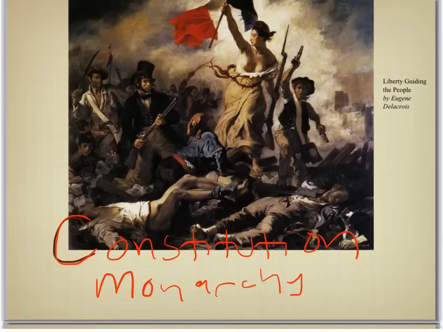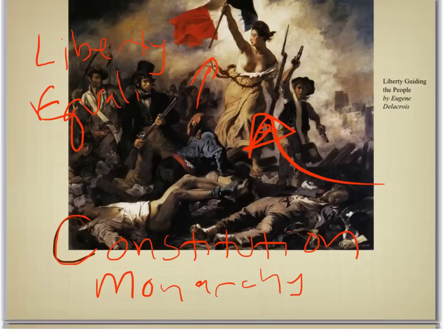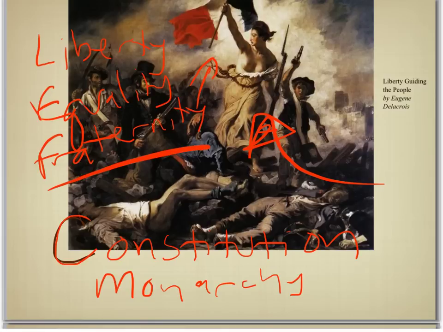Liberty Guiding the People. You see liberty here depicted as a woman, so even though most of the philosophers, Rousseau, Locke, Montesquieu, were misogynists, didn't believe that women were smart enough to participate in the government, they are still beautiful and idealistic, and thus liberty is leading with the French tricolor here. This is the revolutionary French flag, and the colors represent liberty, freedom, equality, and fraternity, brotherhood, not sisterhood.